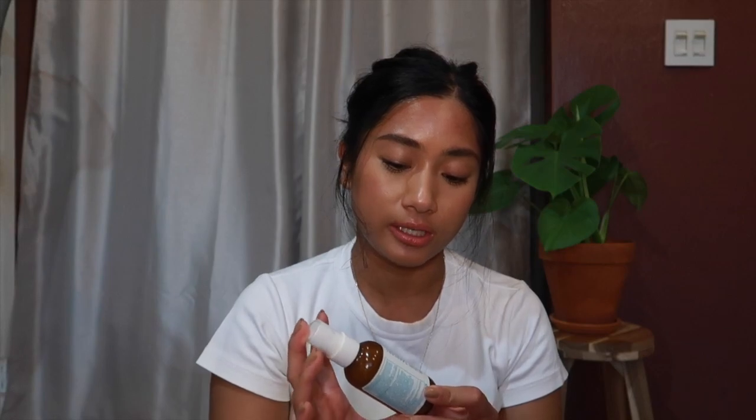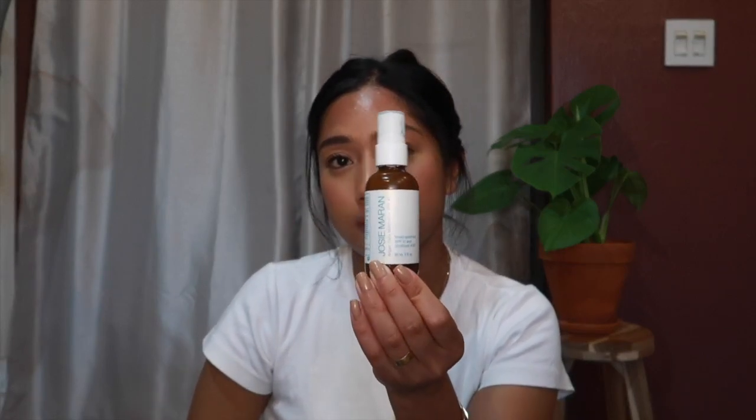Specifically in the mornings, I use this Josie Maran Argan Daily Moisturizer with SPF 47. I've gone through so many of these. It's one of my favorite sunscreens to use. It moisturizes really, really well, which I love, and it doesn't take too long to rub in the skin. At first it looks pretty white and purple like most sunscreens are, but after a few rub-ins it evens out and looks fine on the skin. So I really love that.